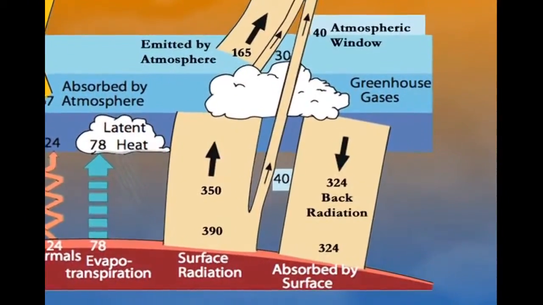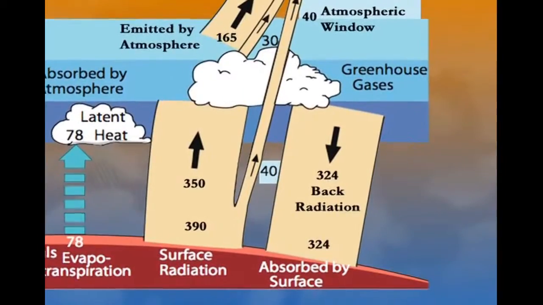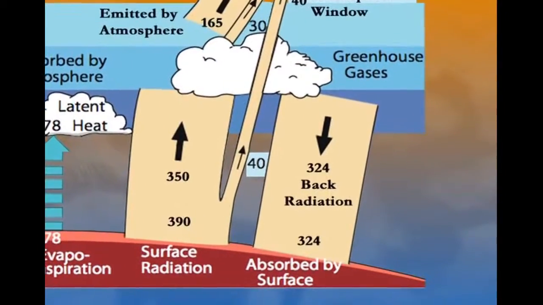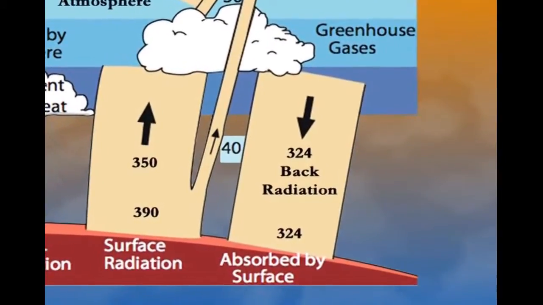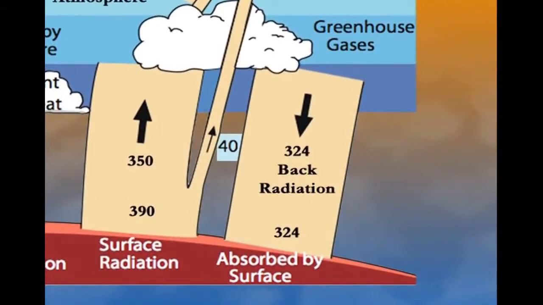So that's the picture, and if you had to look at this diagram and say, where's the greenhouse effect? It's in that upward and downward, particularly in that downward flowing arrow representing back radiation that's flowing down from the greenhouse gases in the atmosphere to the surface. Of course, those greenhouse gases are also sending some radiation off into space. Now, this isn't the whole picture.